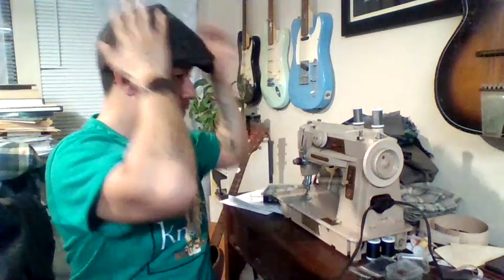See, it's uneven. It'll even out when I actually sew it. It'll come down to right about there. But look at that. We just made a flat cap.